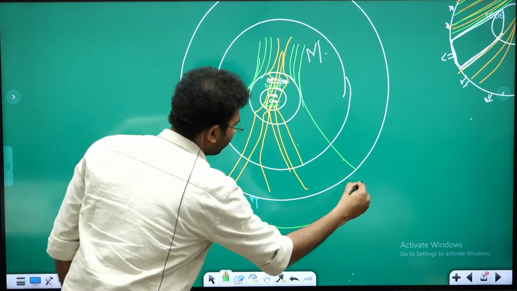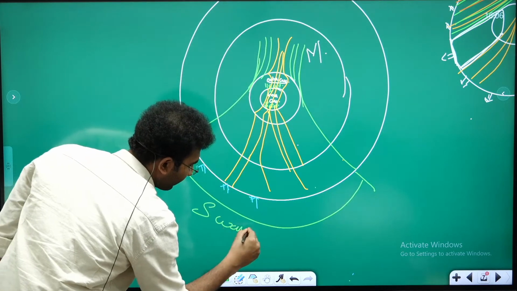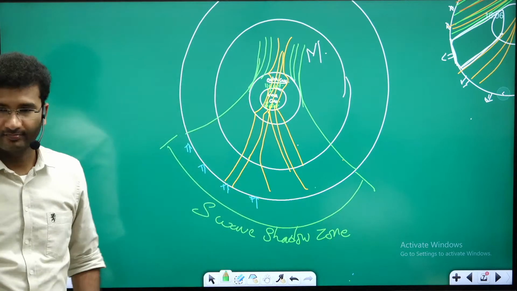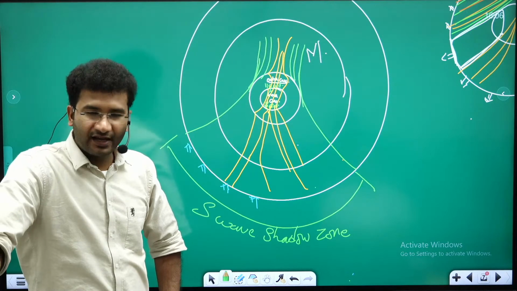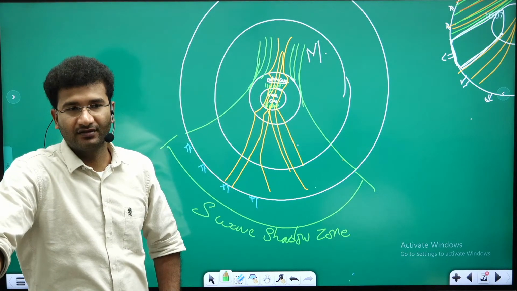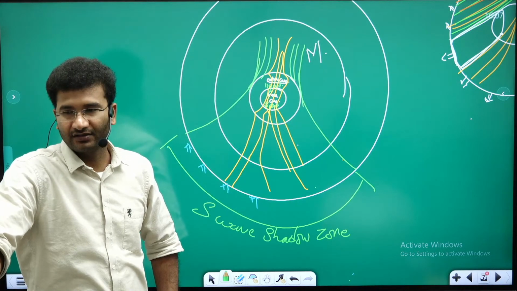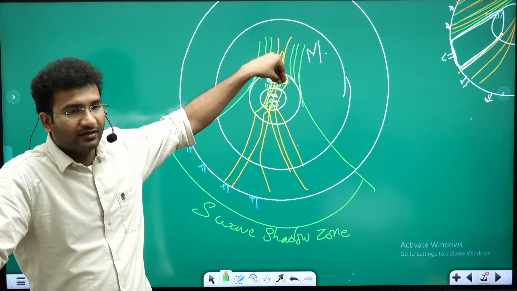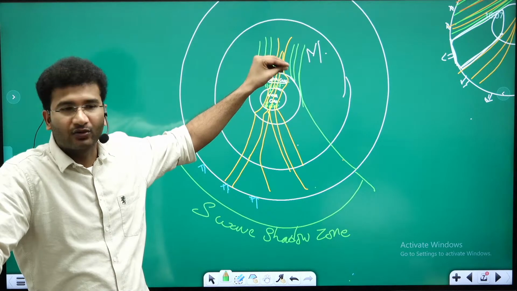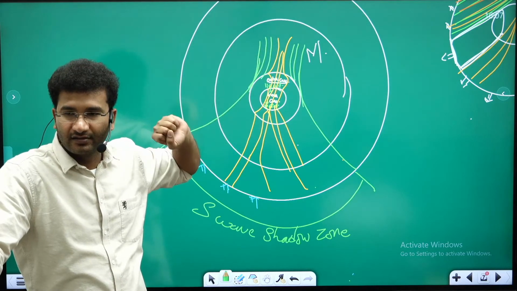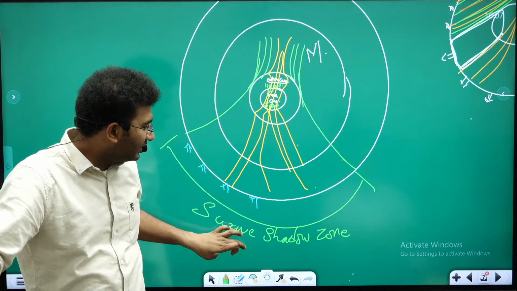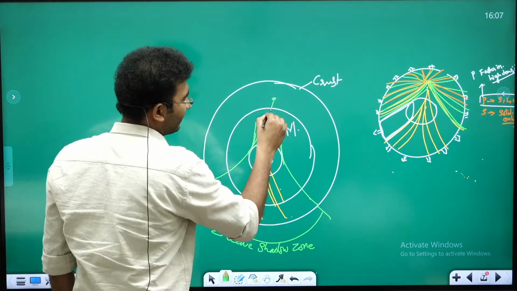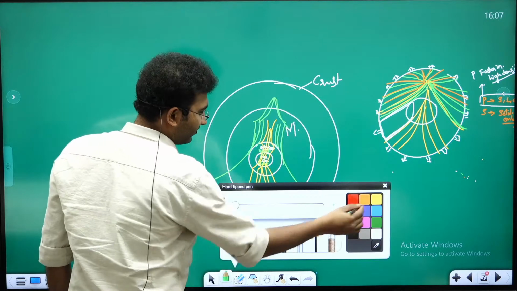This shadow zone area, where shadow means the absence of the waves. So with the help of the shadow zones and the speed of the waves, when we start to measure them, it is an indication, these studies have helped us know that Earth has a liquid layer, and that is your outer core. The inner core is solid. Now, just above this, we got to understand that this is where your P waves and S waves are generated. You have both P waves and S waves here.